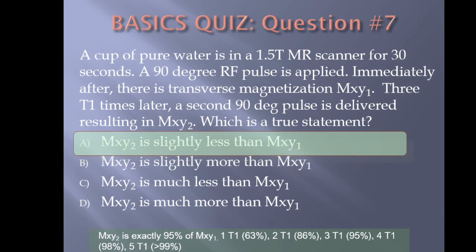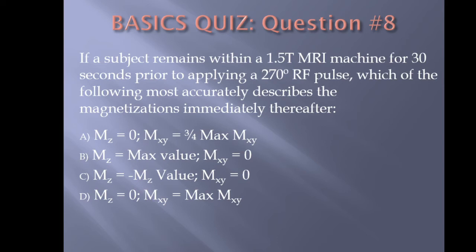So the point of this was to show you that if you have multiple RF pulses, it takes an appreciable amount of time, as defined by T1, for that signal to recover. If you develop magnetization in the transverse plane with an initial RF pulse, that might be all well and good. But if you have to keep repeating this at a certain TR, it may not be sustainable. So you have to think about these things. If you've waited 3 T1 times, then you've let the longitudinal magnetization recover to 95%, so you're going to develop 95% of the same transverse magnetization on that third pulse. Make sense? That'll also be necessary when we start talking about image weighting and contrast.